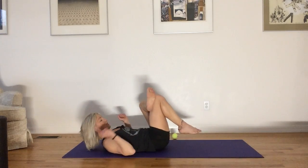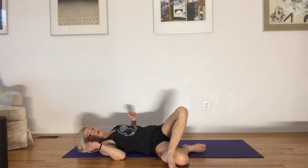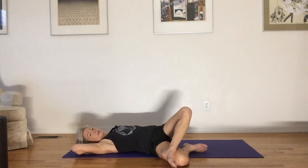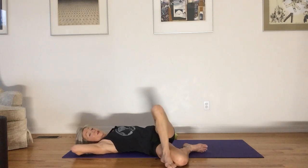You might want to go back to this, put your foot on the ground, and then rotate over. Okay? And I'm kind of pushing my knee out away. And then we're going to move on to hip flexor. And what I want to work on with hip flexor is, so I realized this the other day, because often IT band syndrome is related to problems with your iliopsoas.